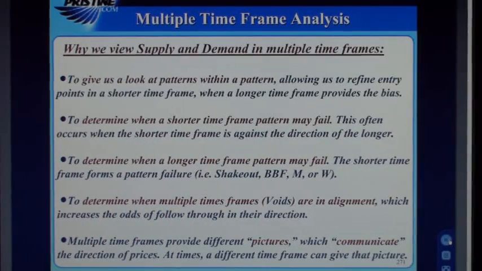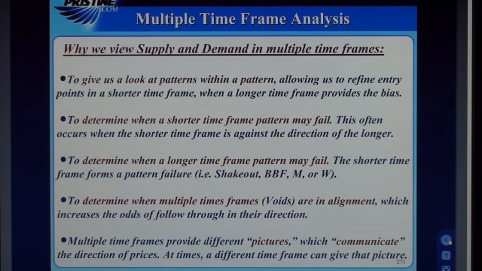Why we view supply and demand in multiple time frames. It gives us a look into patterns within a pattern. This allows us to refine entry points in a shorter time frame when that longer time frame provides us the bias. We can determine when a shorter time frame pattern may fail. This often occurs when that shorter time frame is trading against that of the longer.